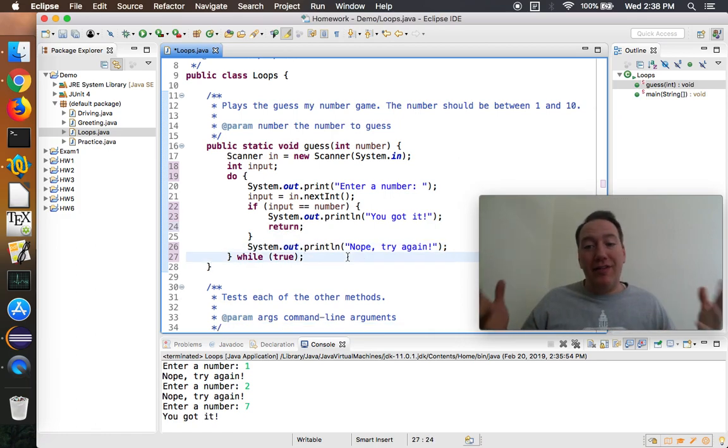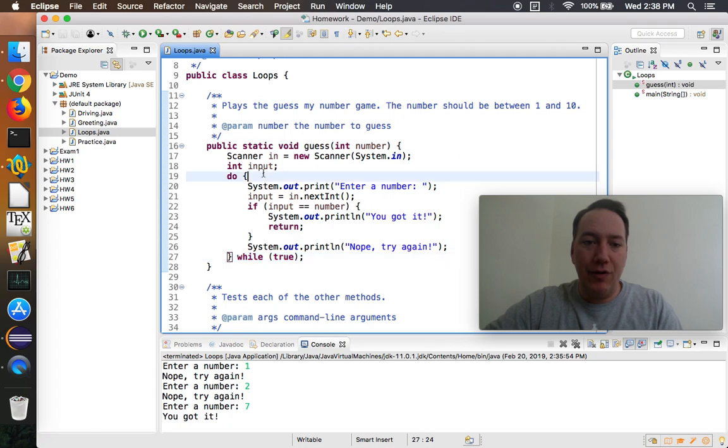So there's lots of different ways to compose a solution, whether you use while or do while, whether you have a condition or whether you have a break or a return. These are all tools in your toolbox for designing an algorithm to repeat instructions and make decisions. So in the end, the one that I'm demonstrating here is going to do everything forever, and eventually when I do guess the number, I'm just going to return from the method, and that basically terminates the program anyway. Of course, before I do that, I say I got it. If I do loop back around, then I'm going to say nope, try again.